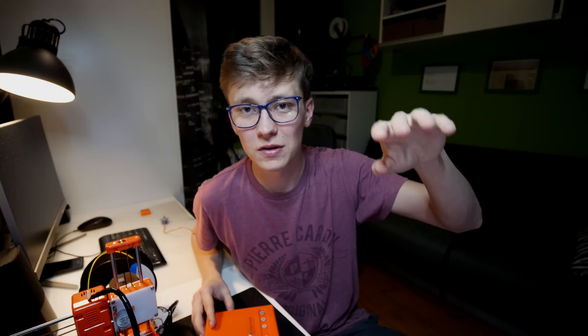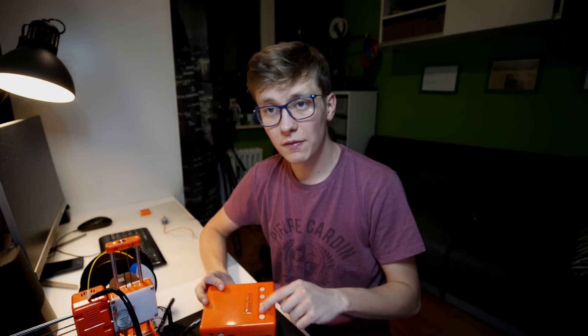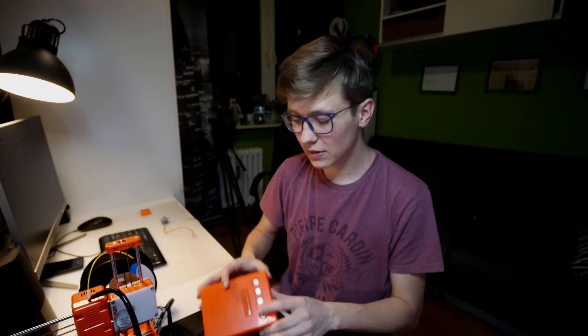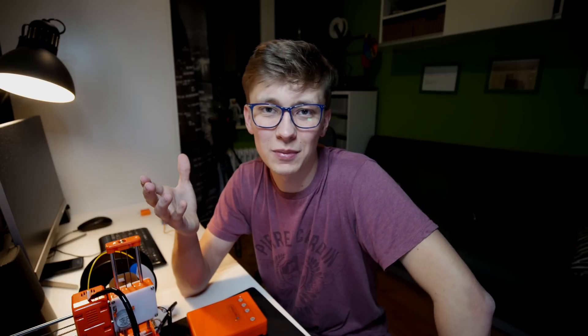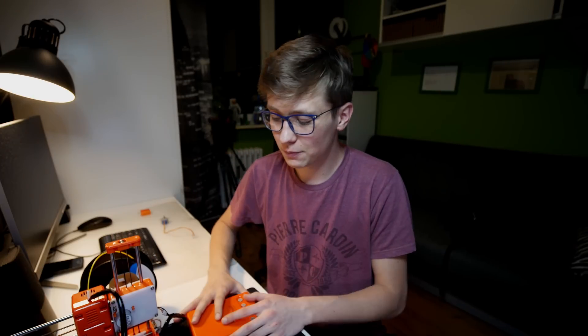That's usually how I use my printers — I scroll to the first G-code I just uploaded to the SD card and print. So that's actually a nice addition. When you click the play button, you have to wait for the hotend to heat up, so it takes a little bit to execute the command. Also, the software is pretty interesting because it's written in Unity, but it's very, very slow, so I ended up just using Cura, which works pretty well with this printer without any problems. You can probably use any slicer you want.